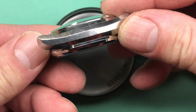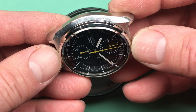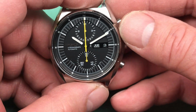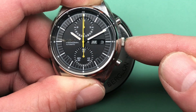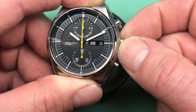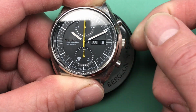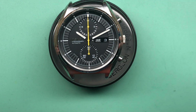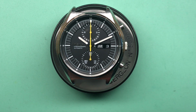Your case, though, is lovely. It came out really nice. I didn't do anything more than just really clean it. You got your new crystal installed. That came out great. Cleaned your case back, of course. Serviced the movement. All new seals everywhere. Pushers, case back, crown. Your stem is a little bent, and that's not something I ever really try and change very much, other than to perhaps change the stem itself if it's really bad. Yours is not really bad. It's just the way it is. It's just a little bent. But they're really stiff and hardened material, and so they don't take well to being put straight again. Once they're bent, that's it.